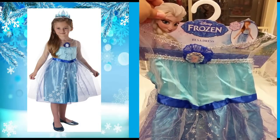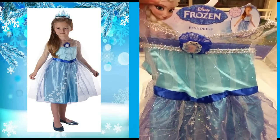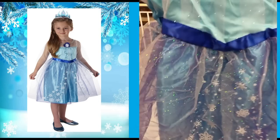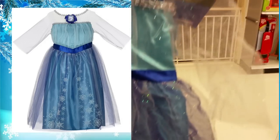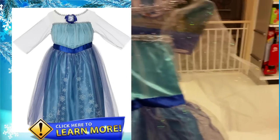Today, we're giving you a glimpse at some great ideas of Frozen Princess Elsa dress-up. First up is the gorgeous and flowing Princess Elsa dress. It is comprised of many shades of ice blue with accents of royal blue and silver.